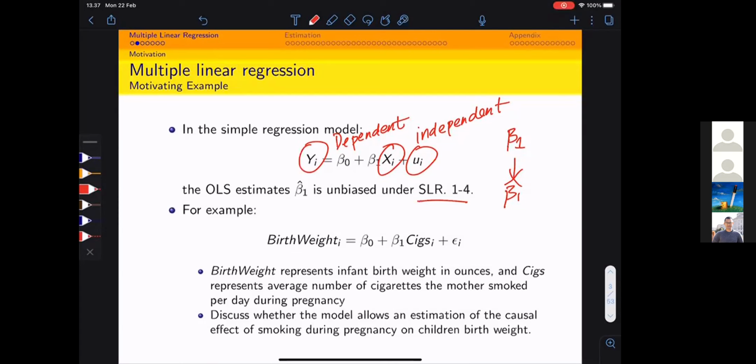Okay, so I'm not really sure, but maybe there is a strong correlation between smoking cigarettes and lighter babies. I believe that when you smoke, your babies cannot get enough oxygen. Therefore, they might be developing slower than if the mother is healthy. Okay, so the question is, will it be able to identify the causal effect of smoking, or do you think it won't be able to? I think we can. By this model, I think we can.